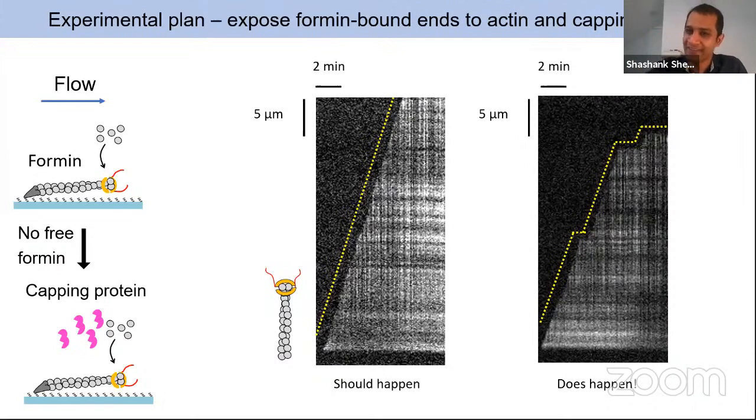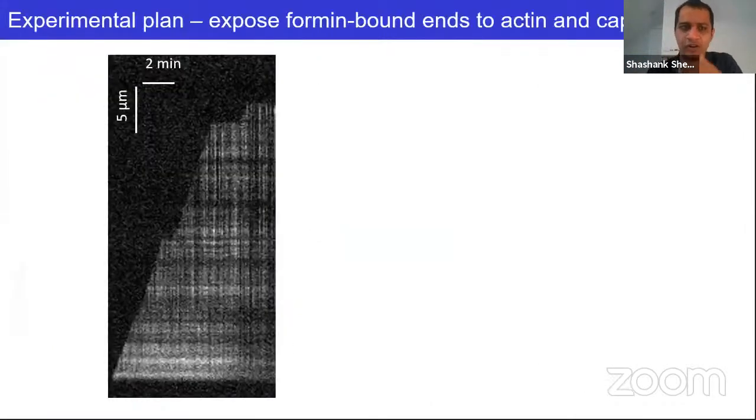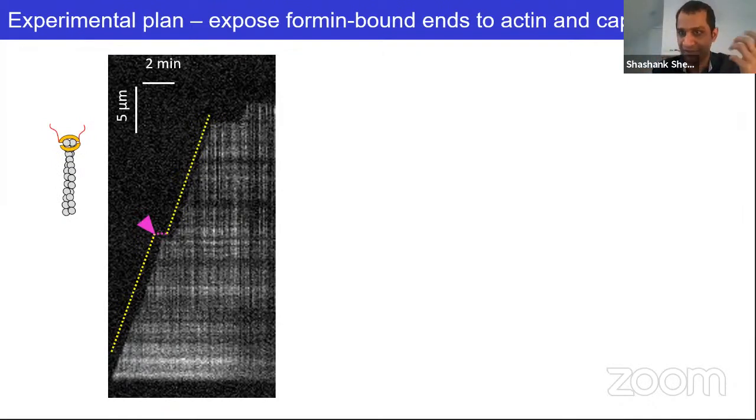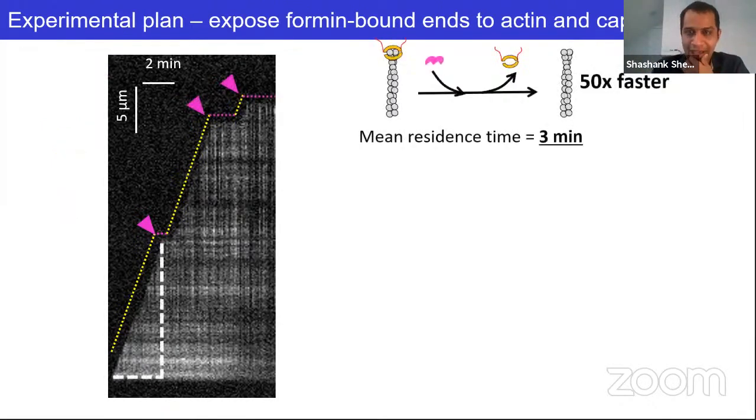You don't see fast elongation as you expect, but you see this pausing of the formin every few seconds, or every few minutes rather. So what's really happening there? It turns out if you look more closely, you have regions where formin is going to grow fast, and you have parts where formin gets paused. And it's not really clear at this point what is bound to the plus end, because we can't see the molecules. However, what you can already appreciate is that instead of taking 150 minutes, this process now only takes 3 minutes for the formin to get paused. You actually sped up the process about 50 times faster.